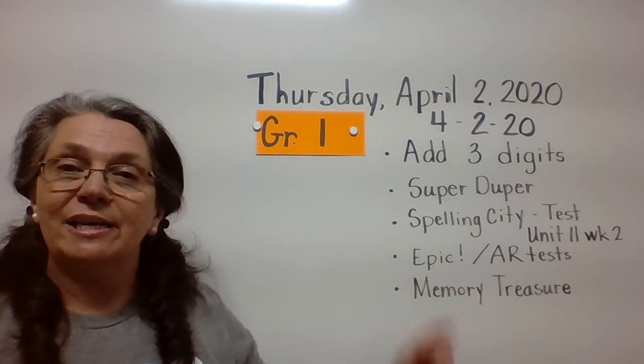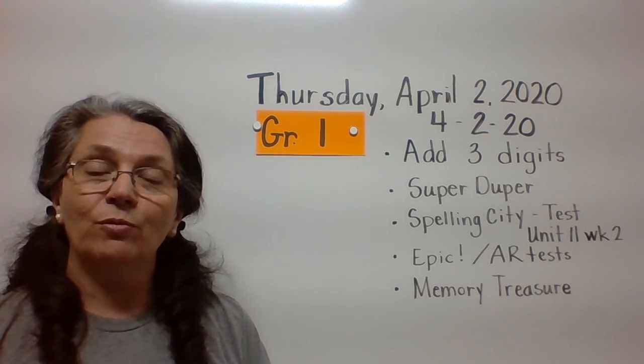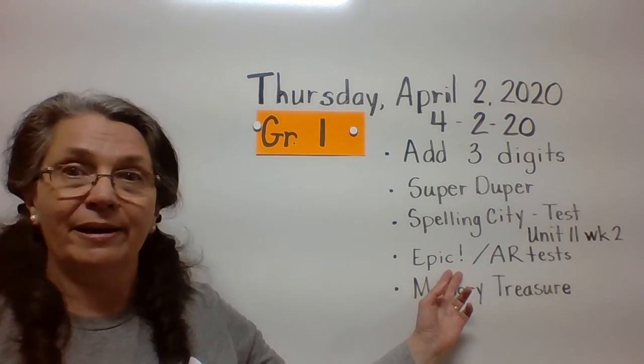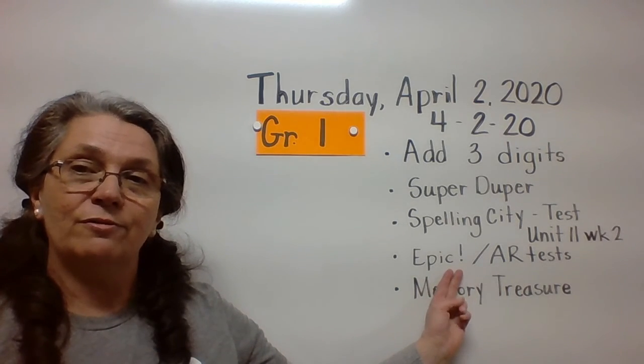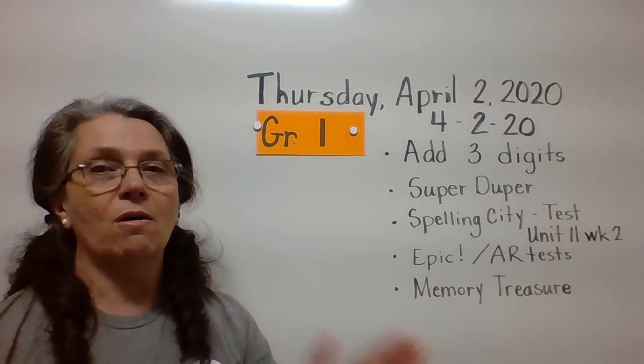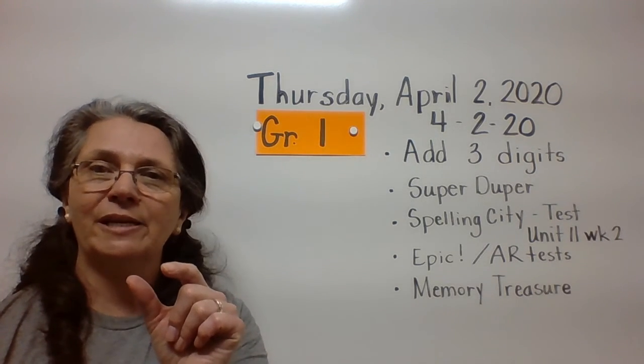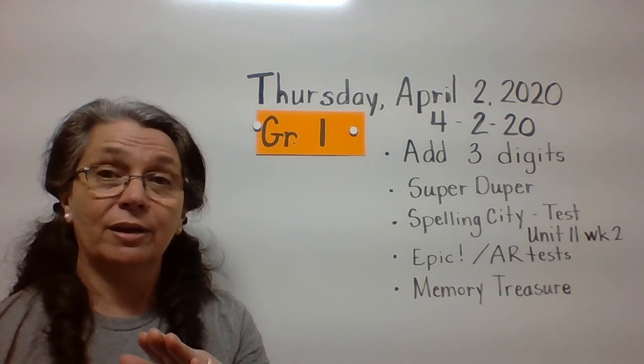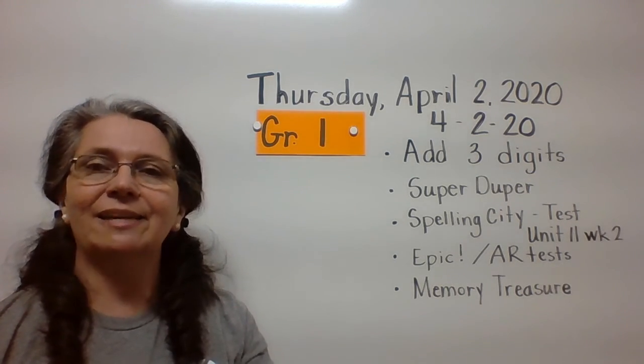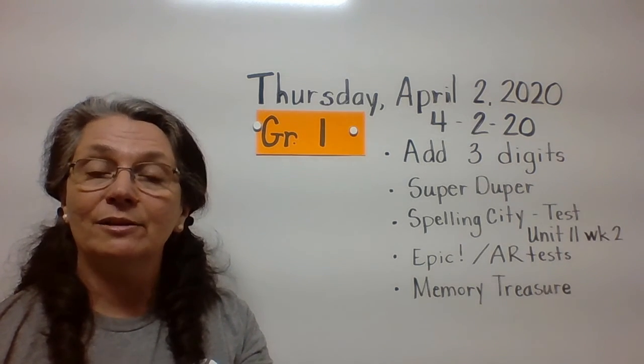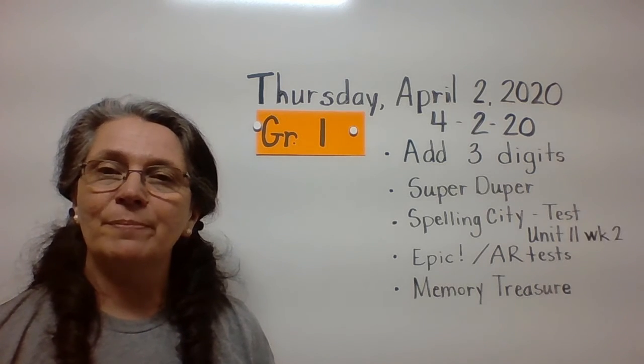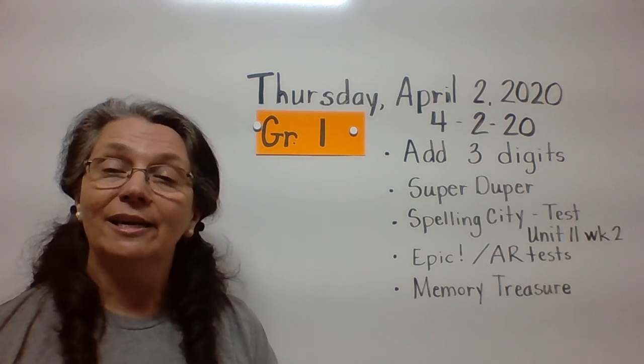Remember to keep reading on Epic. Every day there's at least one, and yesterday there were two books assigned that go along with our DT3 activity. That's for the whole lower grade classroom here. And then each of the books that I assign, and many others, are on AR. But the way that I score you and give you a grade for the assigned books on Epic is by you taking the AR test. And then one note, when you read that book on Epic, make sure you go all the way to the end. Every book has a little bar, I think it's green, at the end that you have to click on to show that you completed reading that book. So always make sure you click on that, because especially with these nonfiction books, there's oftentimes an index and a glossary at the very end, and then you have to go past that to make sure that you've clicked that you have completed the book. Just a word for that. Otherwise, it doesn't show on my sheet that I, an overview sheet that I get from Epic. It doesn't show that you finished the book. It shows you started it, but it doesn't show that it's been completed.